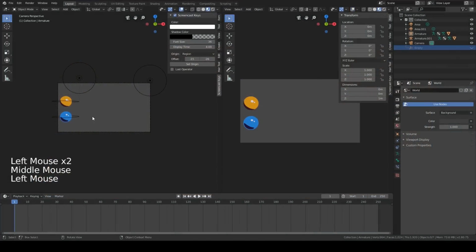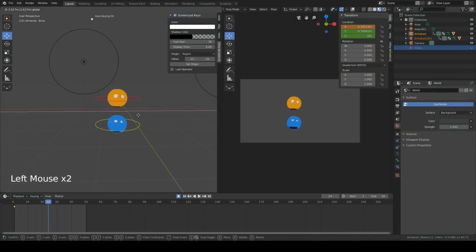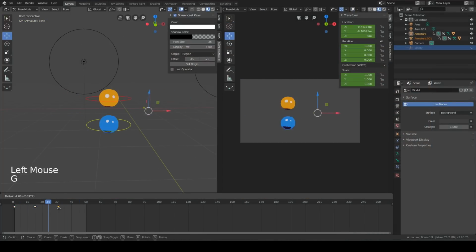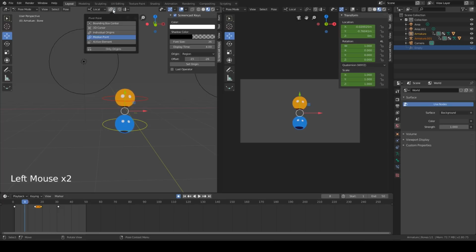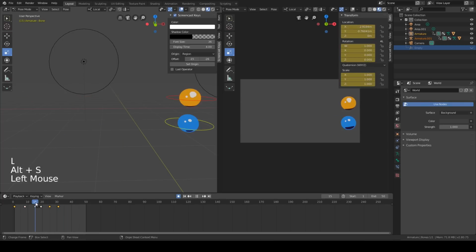I'm going to start with something simple. Here I have two identical ball rigs. I'll quickly keyframe the same movement on both rigs, then demonstrate how to convert one of them to animate on 2s.